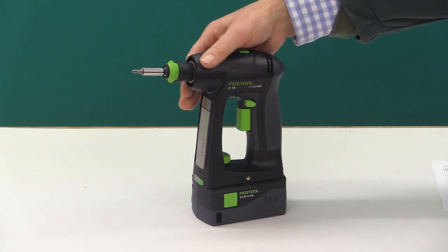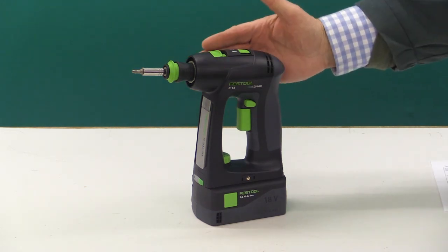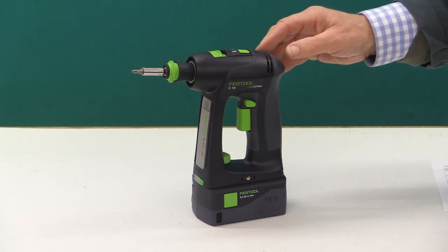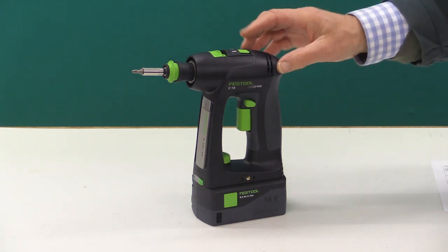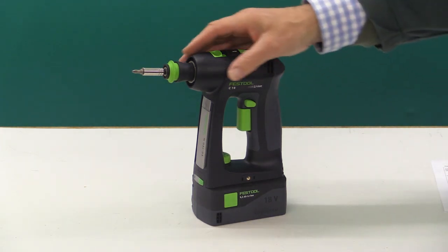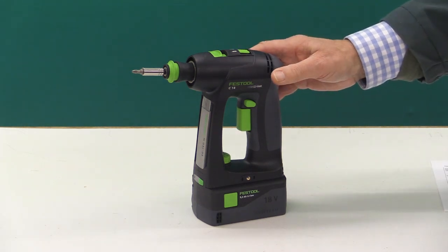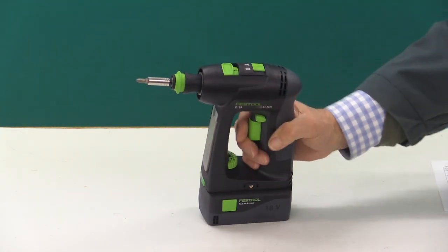Now, the C18 has a brushless EC-TEC motor. Brushless means that it takes less power, it therefore doesn't get as hot, therefore the number of vents needed to keep it cool are lower, therefore the tool doesn't get as dirty, it means it's easier to maintain, and the whole thing lasts longer.